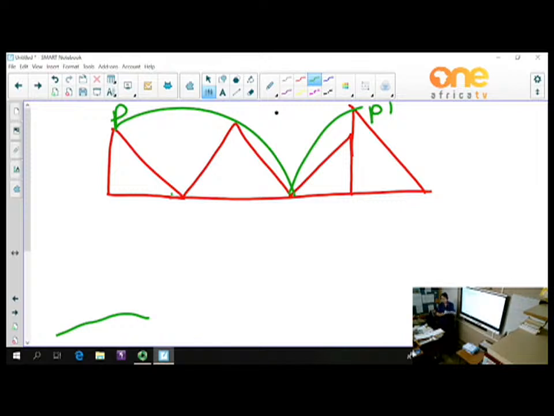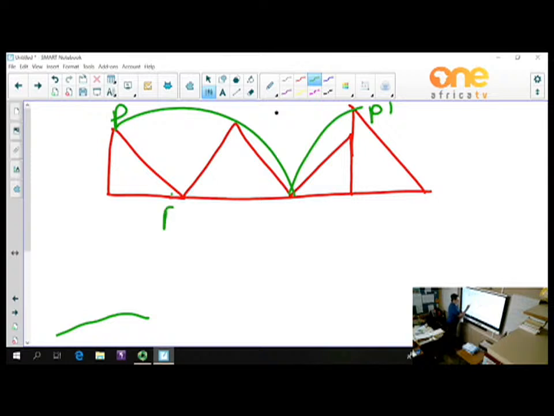Where's yours? Then they say, describe fully the rotation which maps B onto C. Now, if you struggle with these things, take your rubber and do the movement with your rubber. Mark on that one, so then you can see how it will change. So what is the movement from B to C? It is a rotation, isn't it?